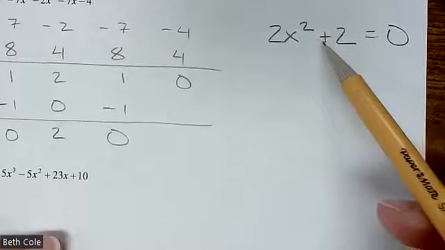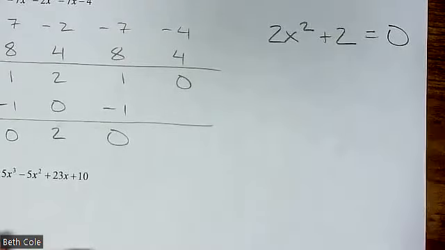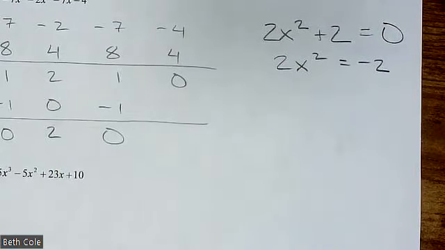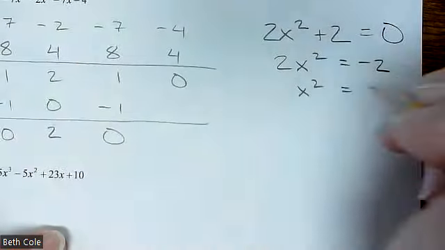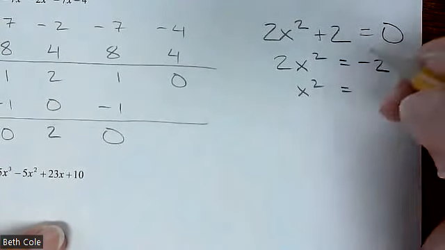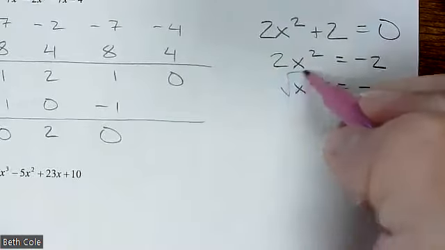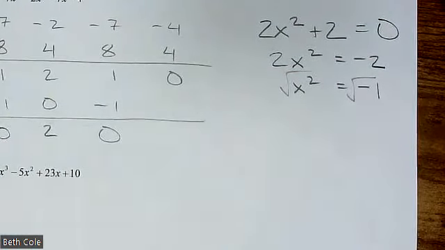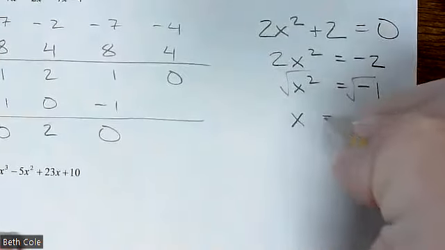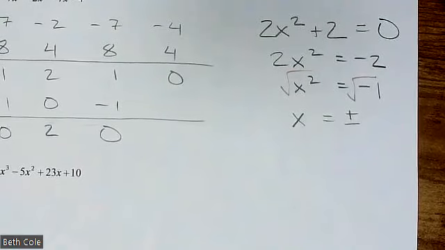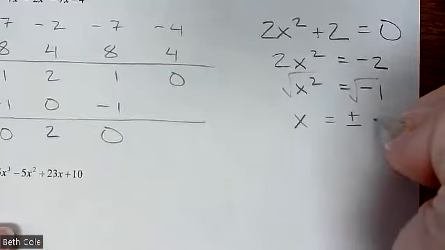What would you do to start solving this? How do you get rid of a plus 2? Okay, so 2x squared equals negative 2. And, well, not yet. Divide by 2. Negative 2 divided by 2 is negative 1. Then when you put a square root, you have to put plus or minus. The square root of 1 is 1. But because it's negative, it would be 1i.